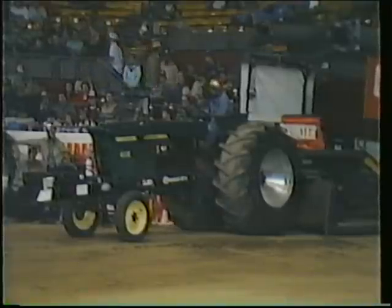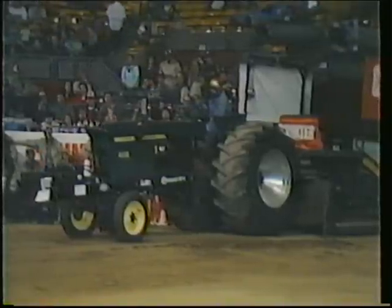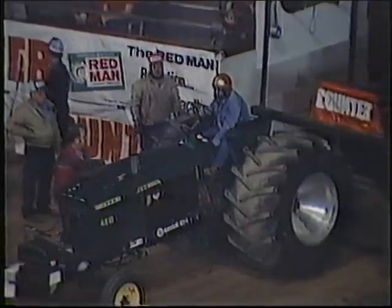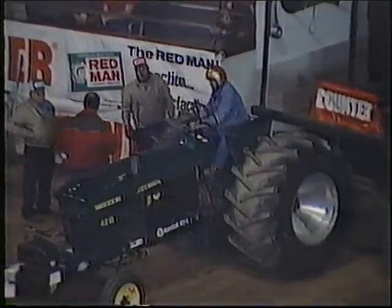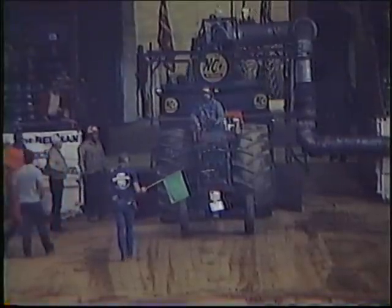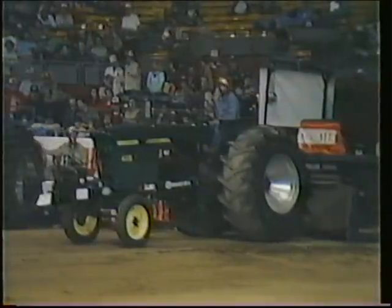But of course, Deere, I think, maybe nationwide, has been somewhat the sentimental favorite over the years. And it's been a rough road to hoe the last 7 or 8 years in NTPA competition against the internationals. But I think Roger's got as good a chance as anybody. Here again, it's an alcohol burner. We've had about 3 or 4 of those in the class, and they've looked pretty good if they can iron out the bugs and get the fuel and the air mixture just right.